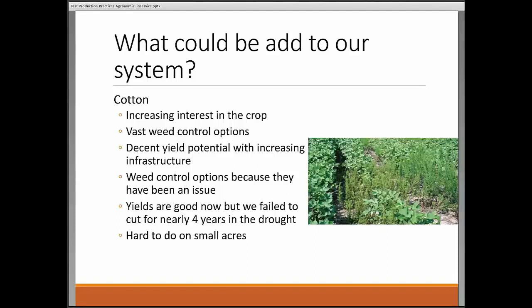The other thing is that all cotton producers have to enroll in the boll weevil eradication project. So a grower can't just go, I'm going to try 50 acres of cotton and see how I like it. That's just not a very cost effective or fruitful measure. You have to really buy into it and do a couple hundred acres to make it worth your while. But it is an option, and especially as educators, I expect you guys to see a lot more in the future.